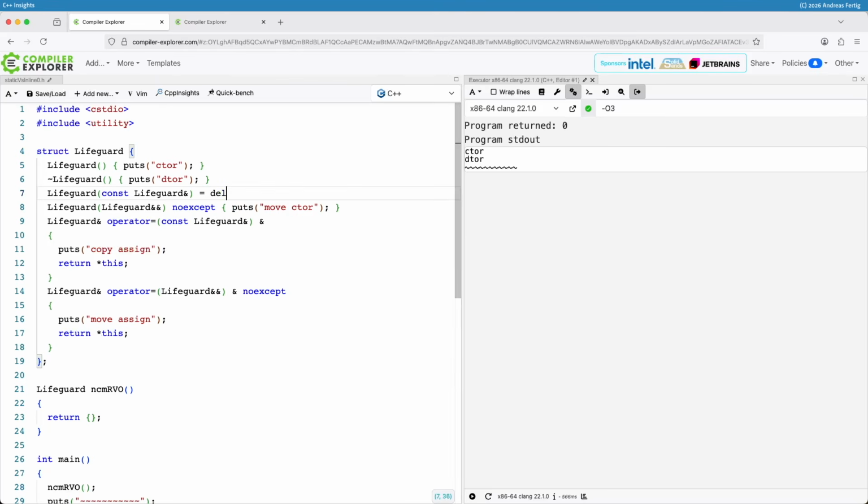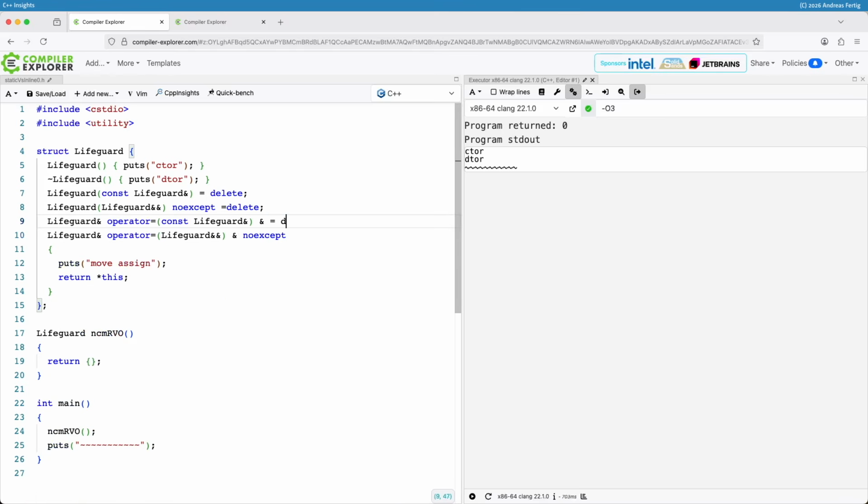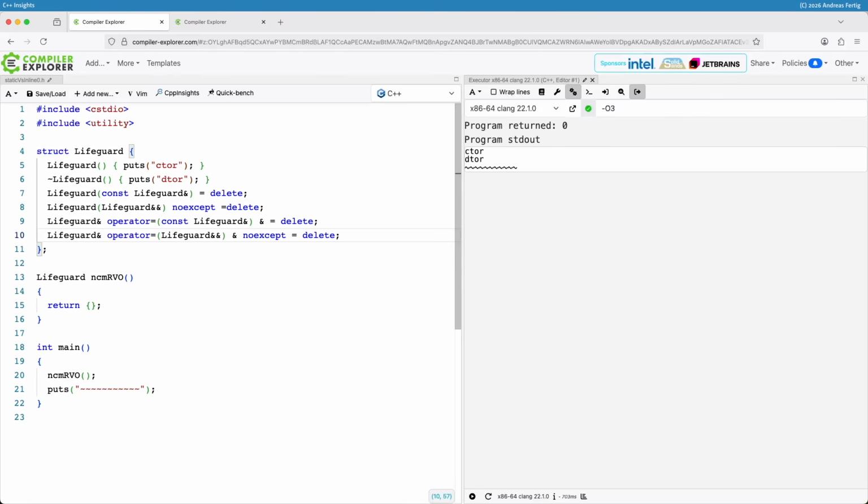We say that one is deleted, and we say that our lifeguard move constructor is deleted as well, and so are the assignment operations for copy and move. So now what I've created is basically a non-copyable and non-movable object, so even tighter than a unique pointer.